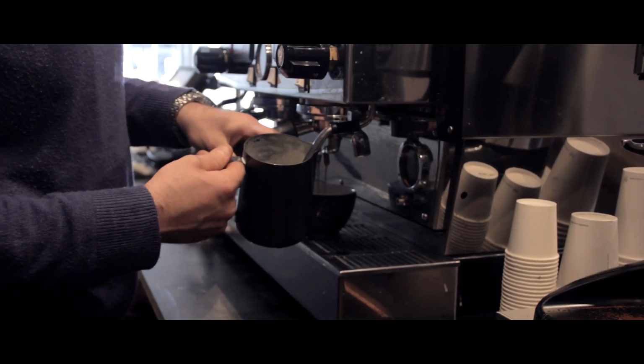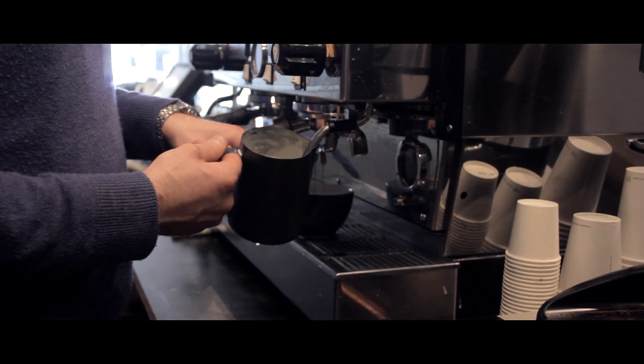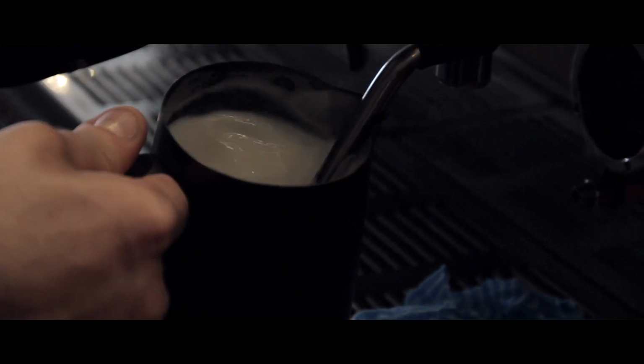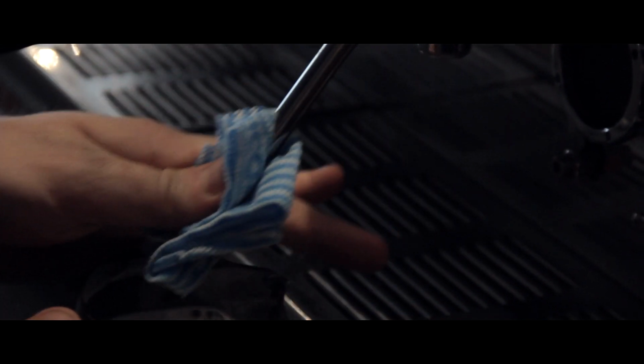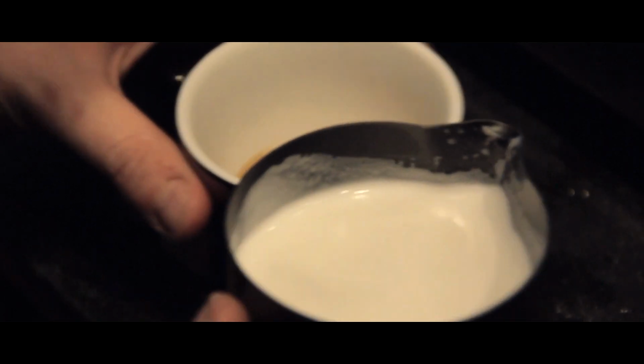And this time we're just looking to put slightly less air in than a cappuccino, and that's all my air done. If you wanted to break it into noises, you're looking for about 3 at the beginning. Done. And then that, tapping, and then folding. And again, I'm folding till it's nice and shiny. Now I'm going to pour my latte.